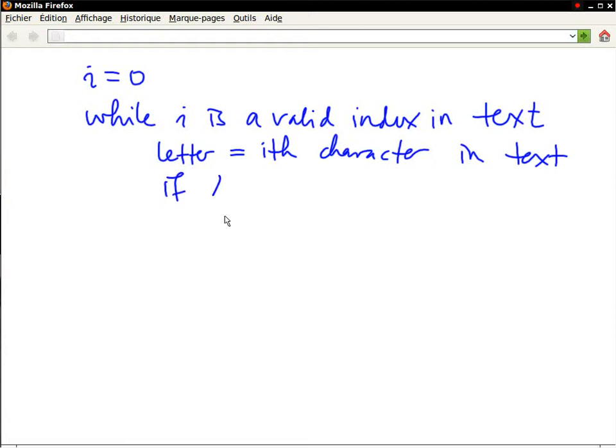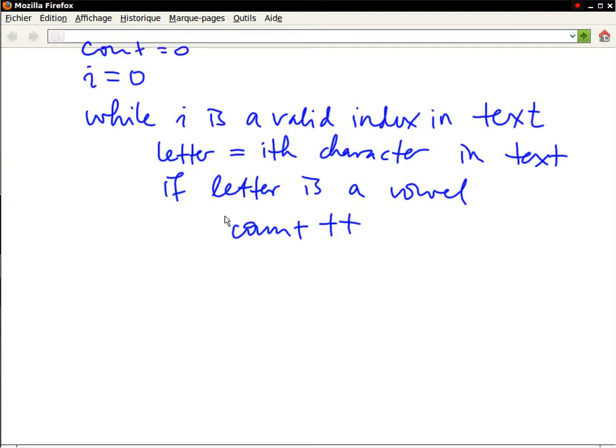So if letter is a vowel, count plus plus, but I guess I should also say count equals 0. And so here's my pseudocode.